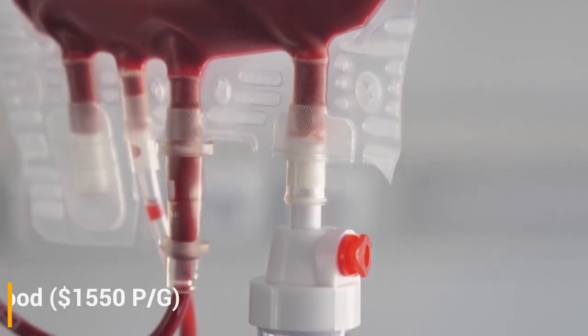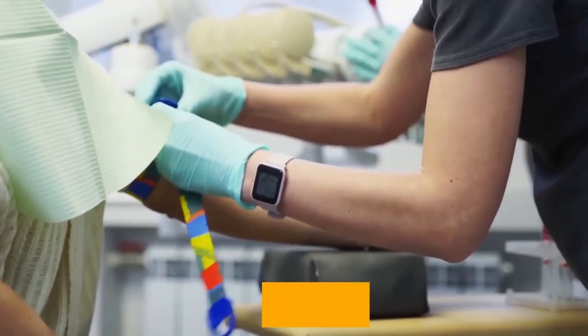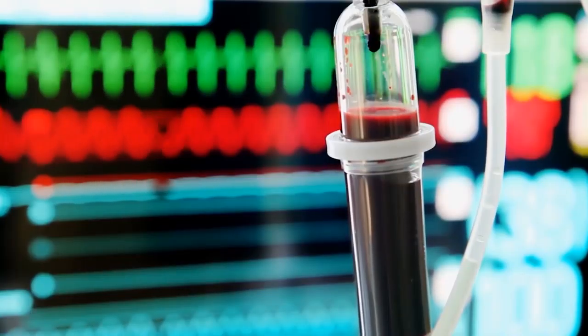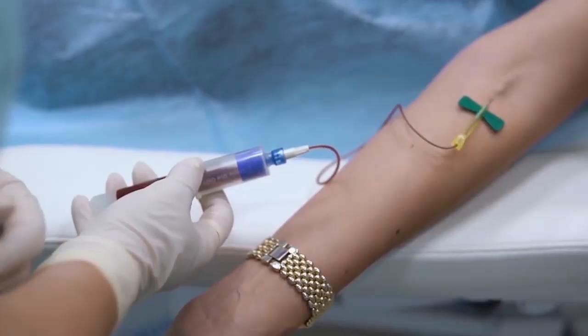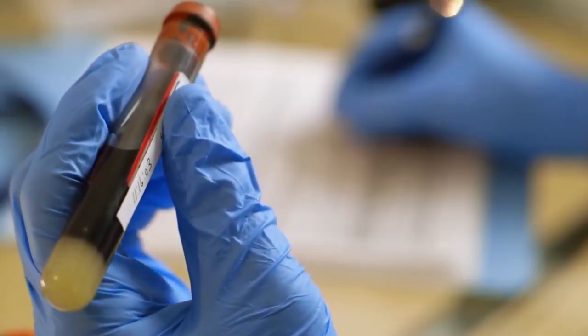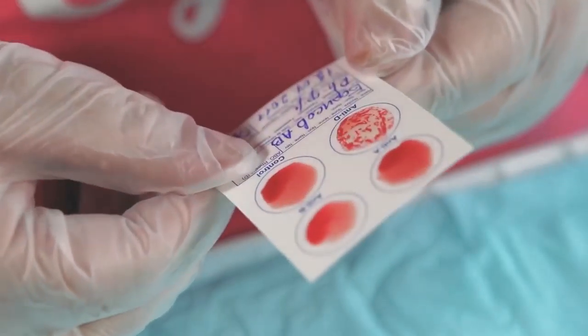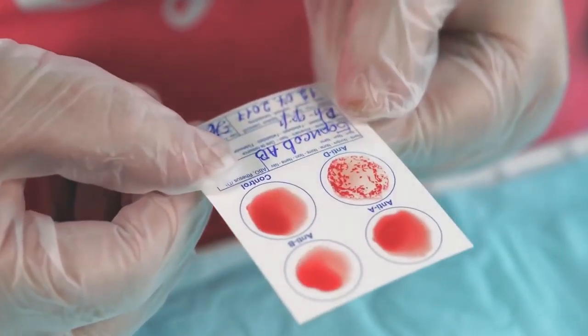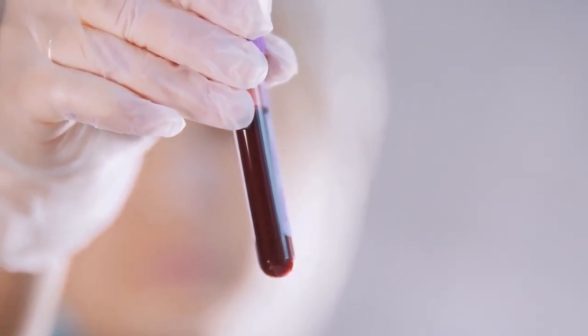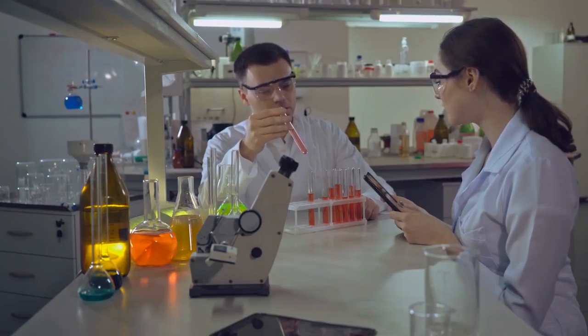Number 7: Human Blood, $1,550 per gallon. Human blood isn't surprisingly costly simply because a host individual carries over 5 liters of blood. The reason a gallon could be so expensive is because of the very high cost of processing blood donations. The cost varies depending on the country it's from, but overall the cost of handling blood continues to grow.